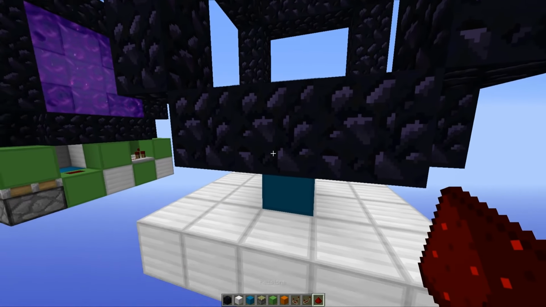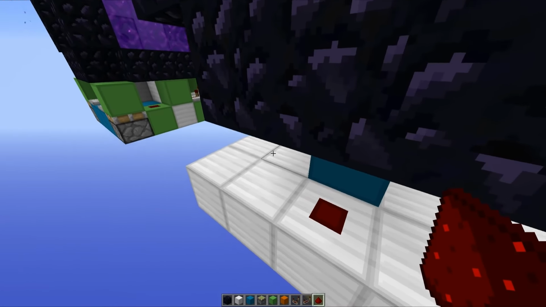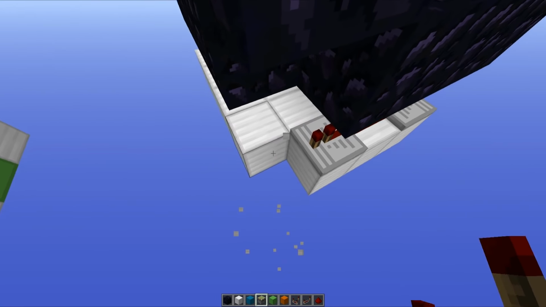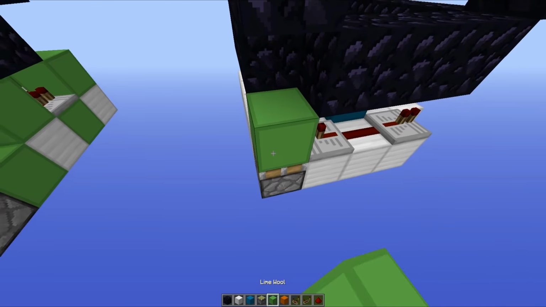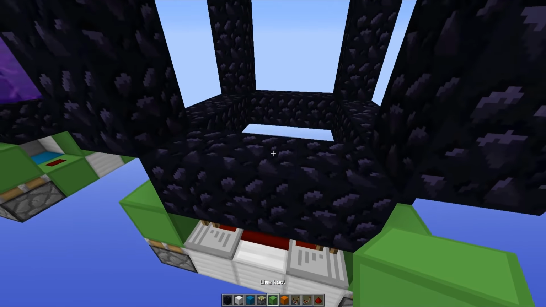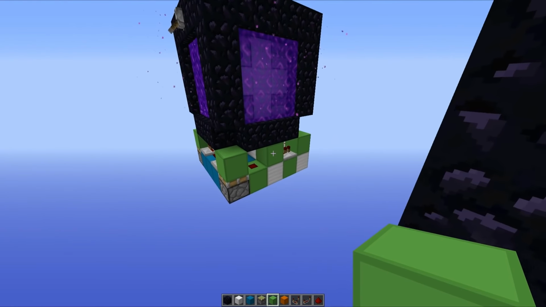So then you just want to place a redstone dust underneath this block right here. Repeaters are running out from that redstone dust. Take out both of these blocks and now place sticky pistons facing upwards with blocks on top. These are going to create your monostable circuits that create the timing circuits to allow us to pulse the water running out.